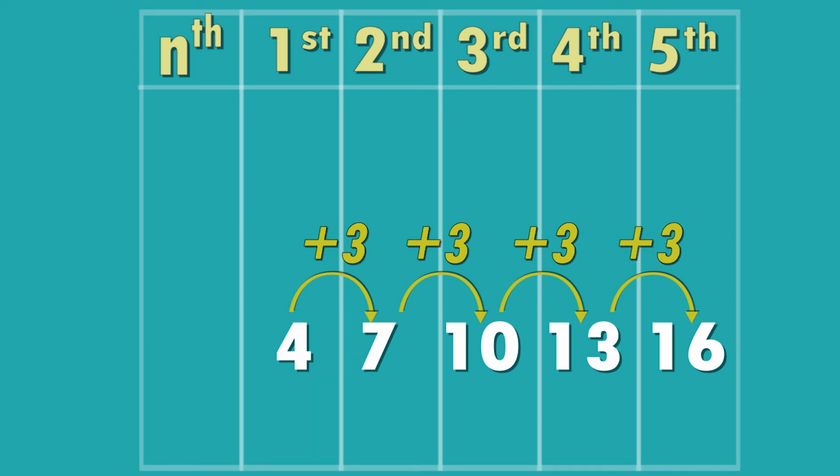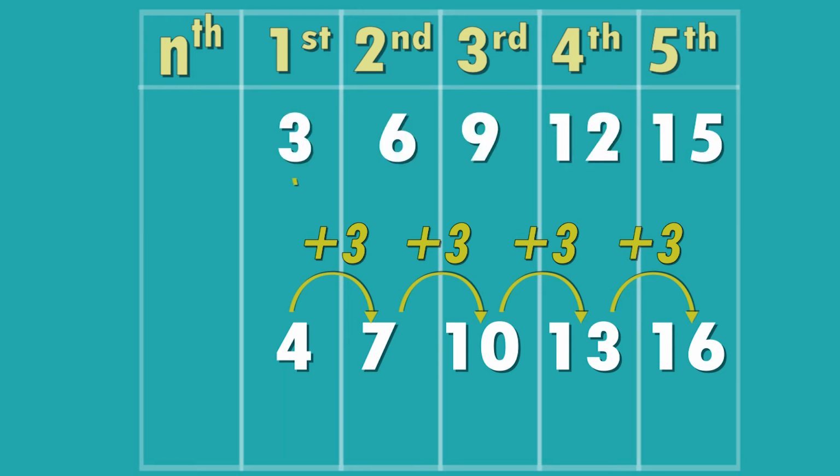Now in the previous example we used the 2 times table, but in this example, because we're going up by 3 each time, we want to use the 3 times table. So there's that, 3, 6, 9, 12, 15. With the 3 times table we're going up by 3 each time, and the nth term for the 3 times table is just going to be 3n. 3 times the position gives us the term. Now for the nth term of the bottom sequence, the first part is going to be 3n, because we're going up by 3 each time.